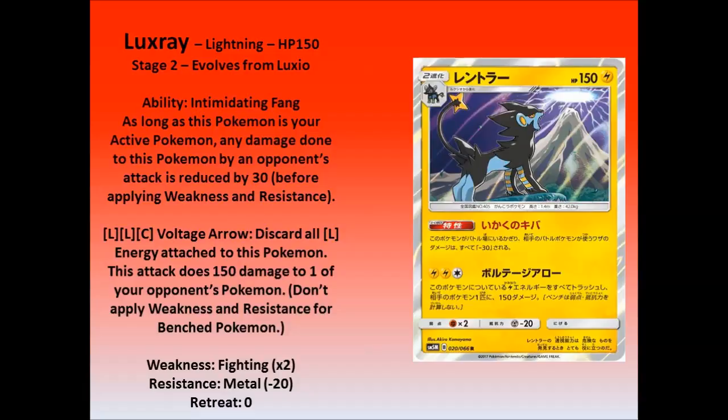Guys, you'll probably put it in the comments below. Let me know who the first one is for Luxray. There's your homework for the week. So, it's got a HP of 150. It's a Lightning Pokemon, Stage 2. It's got an ability, Intimidating Fang. As long as this Pokemon is your active Pokemon, any damage done to this Pokemon by an opponent's attack is reduced by 30. It's not bad.